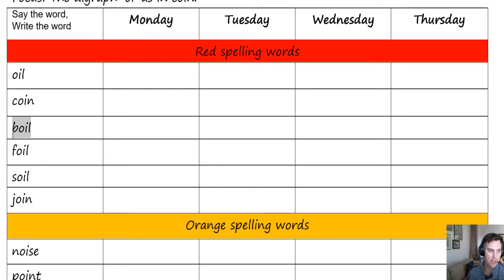Okay, next up is boil. Say the word boil. All right. Boil could mean a couple of things. One, it could be something that happens to water when you put it on heat and it reaches 100 degrees Celsius. It boils, and when it boils, it turns into, you got it, vapor or steam. You probably covered that in science, I would think. So boil. It could also be a nasty sore that you get sometimes on your body. A boil. No one likes getting a boil.